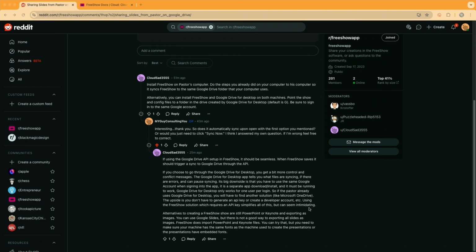And I think this is where a lot of new users, beginners, are going to fall into, is that it's going to look intimidating. And I can tell you as a new user, I'm very familiar with FreeShow. Even though I'm a new user, I've been using it and playing with it and studying it and practicing with it for some time. I'm a complete novice when it comes to API and developer backends and all that kind of stuff.